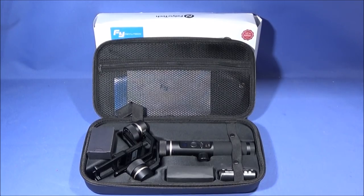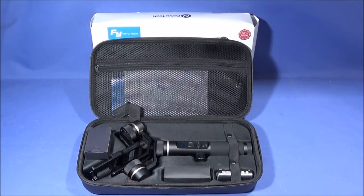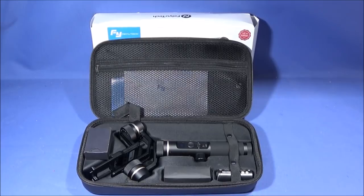And this is actually the first gimbal that I've used, and I spent a lot of time online looking at the various types of gimbals and the different makes, and I chose this one because of its excellent versatility. Plus I was totally impressed when I saw other people using it online.